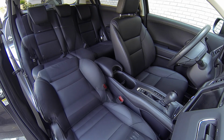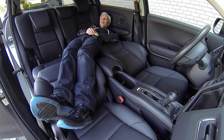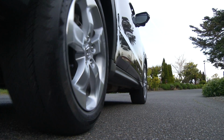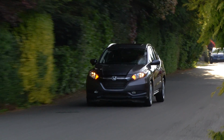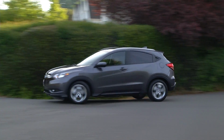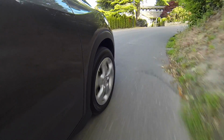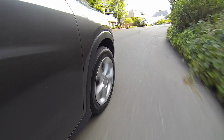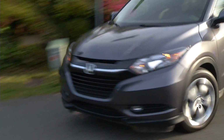Like Fit, the seating is more flexible than a 5-year-old gymnast. Excellent for ducking out of work for a quick nap. Most will buy it more for driving than snoozing, though with 0 to 60 runs nearing 9 seconds, this isn't automotive caffeine. The ride quality is a good solid blend of compliance and capability in the corners. It's not a sports car and not meant to be.